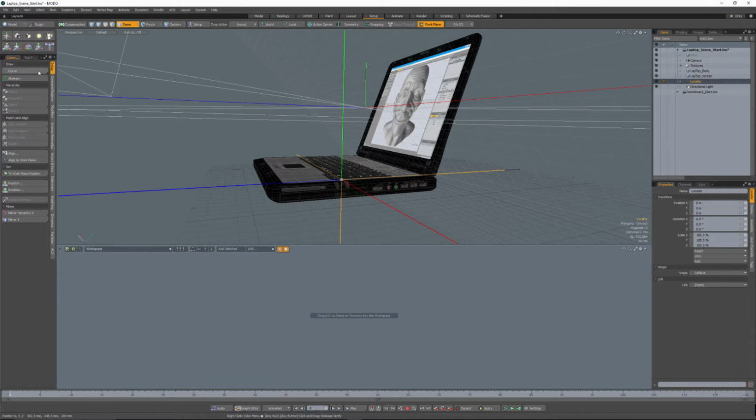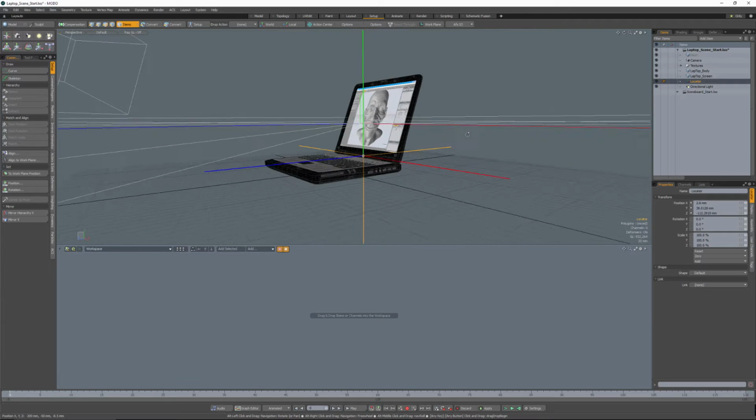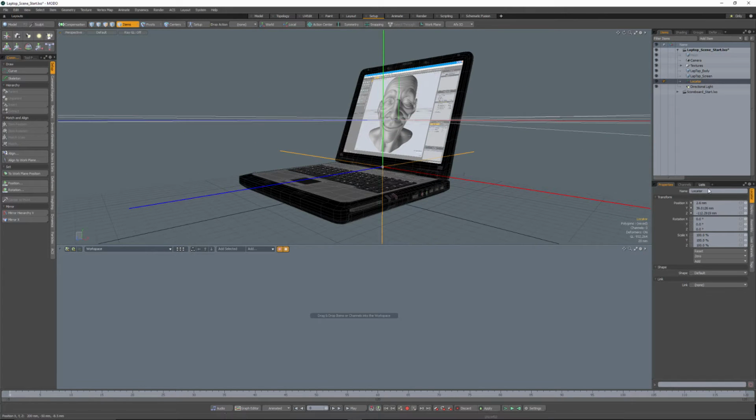And what I want to do is over here in the Setup tab, down here you can see that I've got to work plane position. If you click and hold, you also have to work plane rotation. But like I said, we're not really worrying about the work plane orientation right now. We just want to have that locator set along the line of where that hinge would be. So I'm just going to click to work plane position, and then I'm going to go ahead and reset the work plane. And now we've got this ready to go, and I'm going to rename this screen open. We'll hit OK.